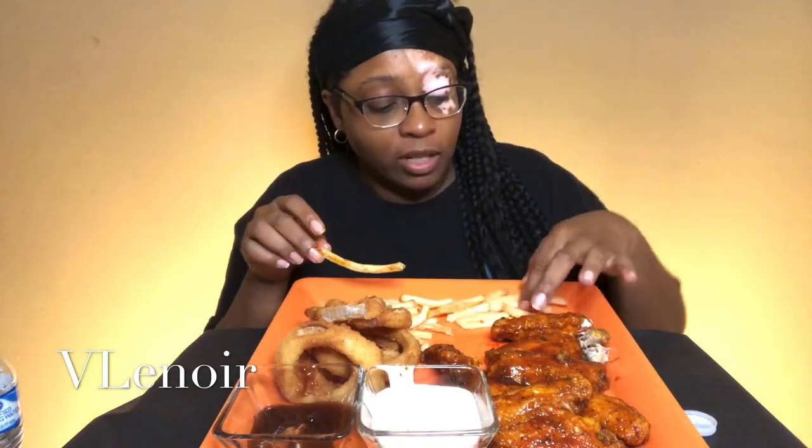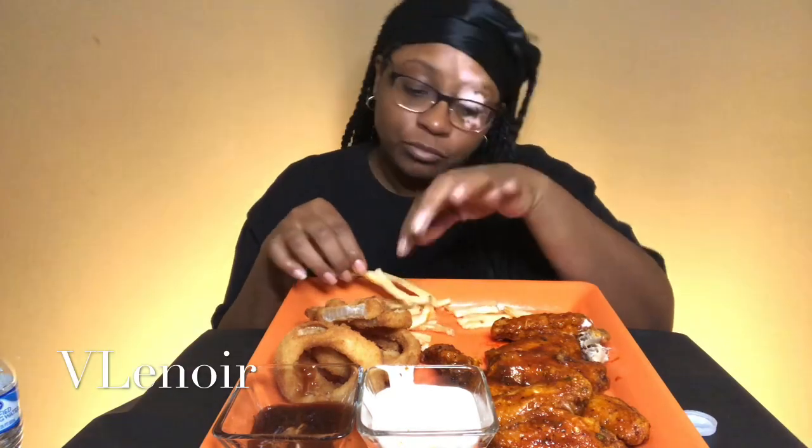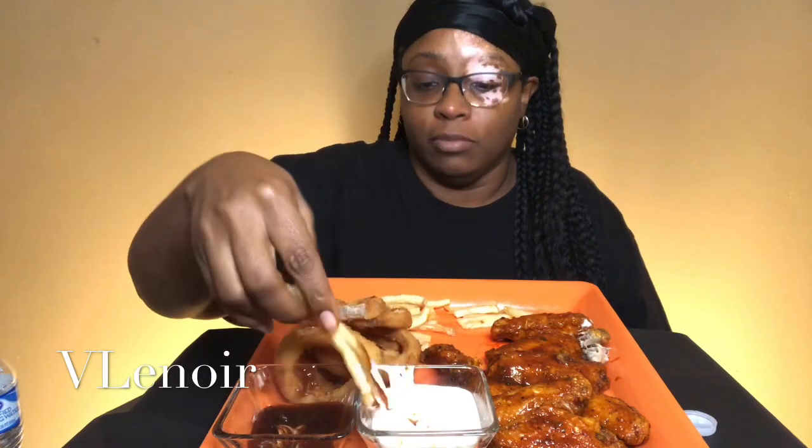I'm so glad they did my fries and onion rings good this time. I have a picture of the last time I ordered onion rings. Same thing, large onion ring. It wasn't the same store. Let me preface that. It was not the same store. I may insert that for y'all to see, too.